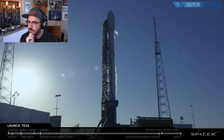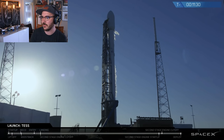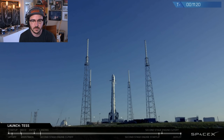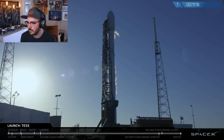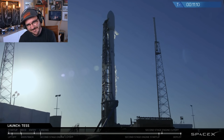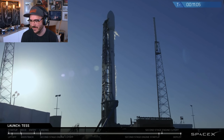Now today we're launching out of Space Launch Complex 40 at Cape Canaveral, which is one of SpaceX's two East Coast launch sites. On the pad, you can see here that two-stage Falcon 9 vehicle, which stands 70 meters tall, and that's taller than a 20-story building. The first stage, which is the bottom two-thirds of the rocket, is our booster stage. And that, along with the 9 Merlin engines, is what does the bulk of the work to get Falcon 9 from the ground and up into the thinner parts of the Earth's atmosphere to the edge of space.